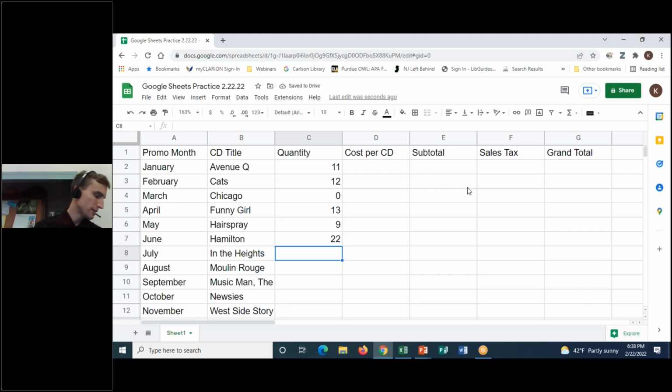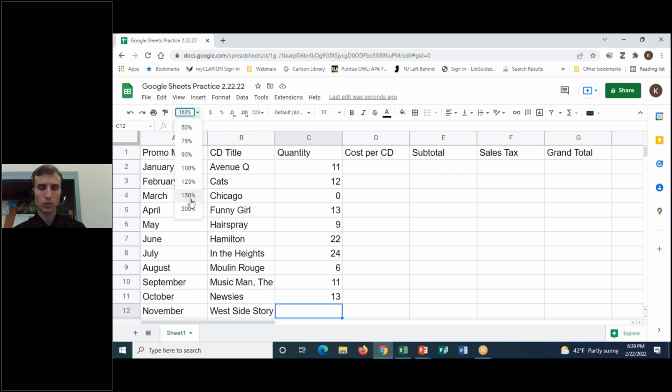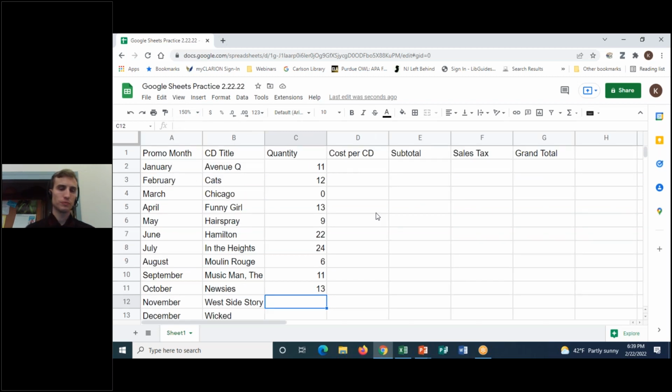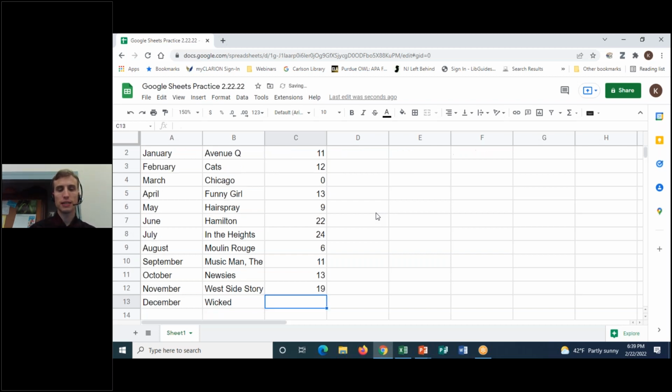We're on cell C8, 24, and then 6. Cell C10, 11, 13. I'm going to zoom out a little bit. C12, the remaining 2 values here, 19 and then 15.